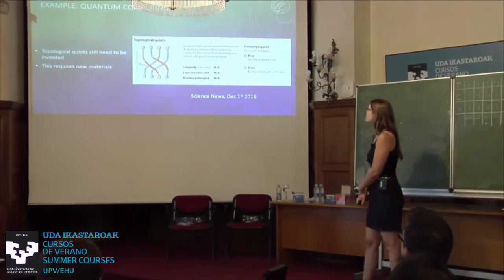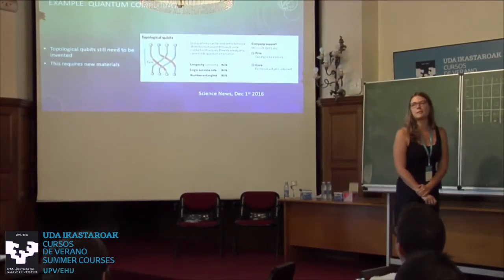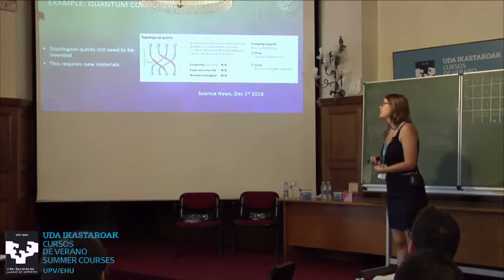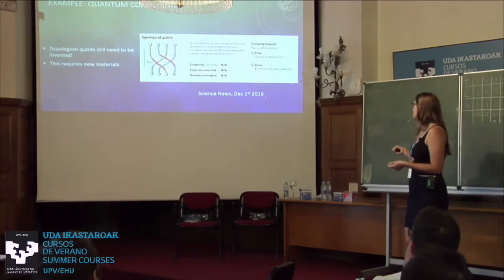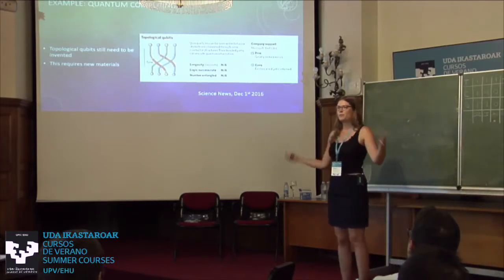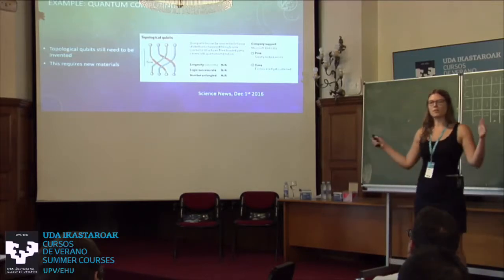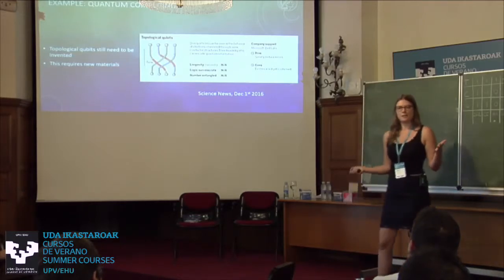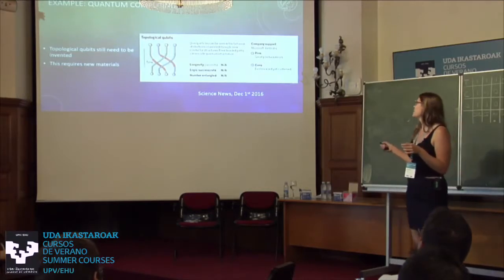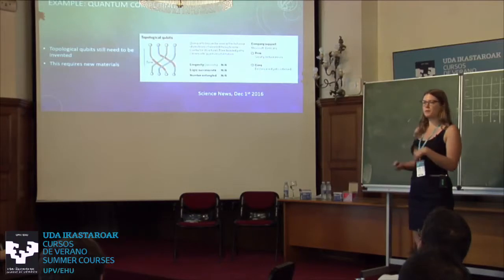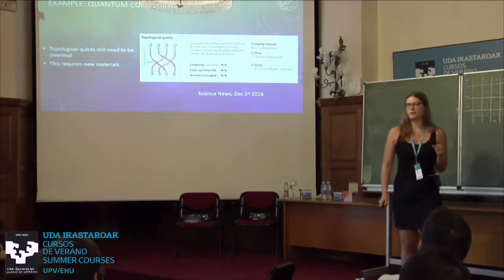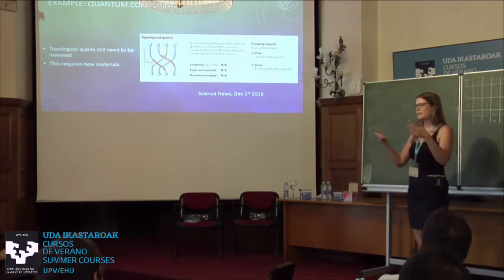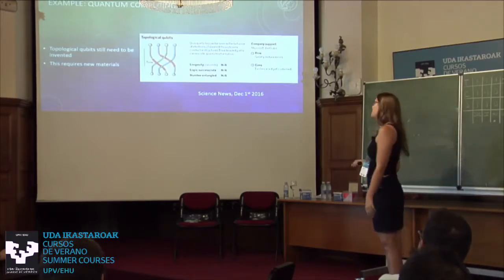And this is just a really short motivation of why we should think about making new materials. Of course, for one, you want to find all these exciting new effects that are being predicted by condensed matter theorists. But I also really enjoyed reading this article which appeared in Science News last December, about the process of developing quantum computers. It listed all the different qubits which are out there, listed their advantages and disadvantages, and how they may be used to assemble one day a quantum computer. And then they list topological qubits and say pros: greatly reduces all the errors; cons: existence not yet confirmed. Okay, why is this? Because we're still lacking a good material which can do that, right? So we still need more and better materials to ever fulfill this goal.